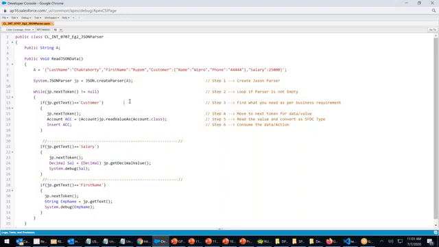Can you deserialize this? Get from the string that I pinged you. Example 1. Yes, sir, we'll try. Just give it a try. Don't worry, if you're not able to do it, I can give you one more string. I can create one JSON. You can create your own. Deserialize this string.